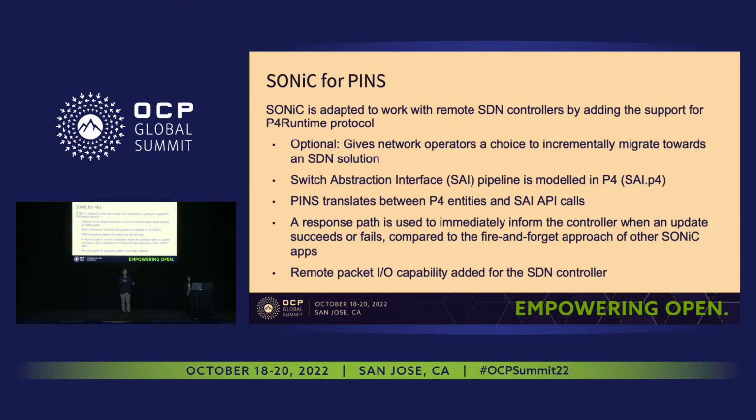And then the other thing we've added to Sonic is a response path. Oftentimes in Sonic today, it's sort of a fire and forget. The control plane makes a decision, hopes that it gets realized at some point, and then Sonic kind of drives the program eventually towards a consistent behavior. But in SDN, that doesn't work so well. And so what we've added is an ability to propagate back errors and propagate back information about when the rules are actually programmed.